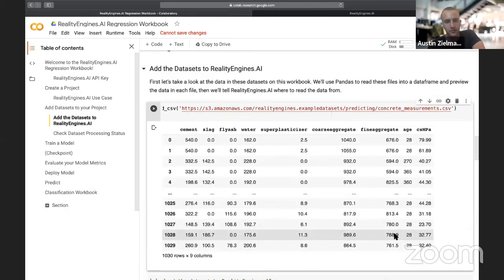In this case, we have 1,030 rows, and a bunch of columns here. We have the cement, slag, fly ash, water, and a bunch of other things that you can mix into concrete. Given these values, we have a measured CS-MPa, which is the measured strength of the concrete. We're going to train our model to predict what the CS-MPa is going to be based on the other ingredients we're putting into our concrete.